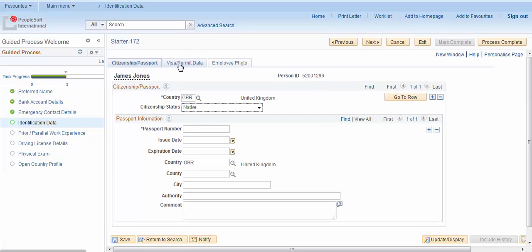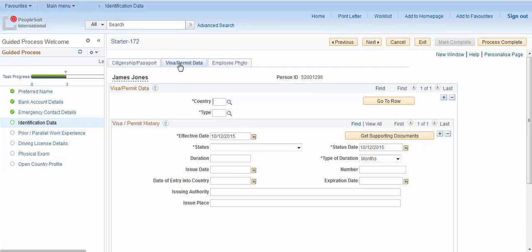On the tab above, also if someone's under a special work permit or visa, you have the ability to add that information here, and also all of the relevant information and supporting documents that may come with that. And you can even add the employee photo.